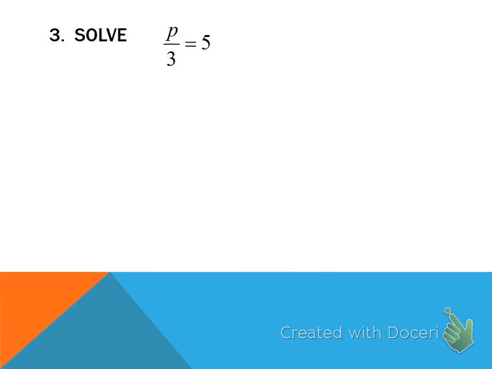Okay? And same thing here. We still want to get the p isolated with a coefficient of 1. Right? Fraction bar means divide, so I need to undo the division by multiplication. And so we're going to multiply both sides by 3. And these 3's will divide out because now there's a 3 in the numerator and a 3 in the denominator. They divide out to 1. And so we get 1p, and then 5 times 3 is 15. Okay? So hopefully we're remembering all of this.